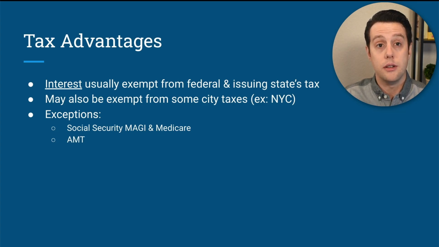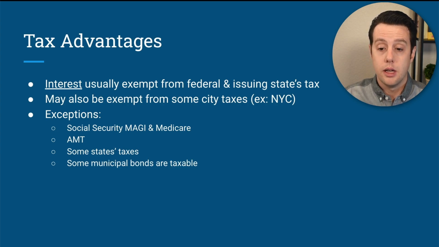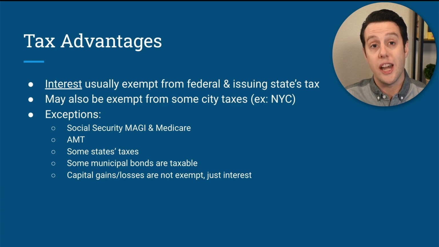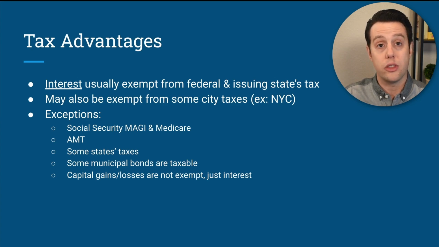It also doesn't count for reducing your tax if you get hit with the alternative minimum tax. And there are some states' tax codes which don't exempt municipal bonds from the state tax. And some municipal bonds are just taxable in general. You'll have to double check for the specific municipal bonds you're buying or the bond fund and your state's tax code. Another thing is capital gains or losses are not exempt from taxes. It's just the interest you receive from these bonds.